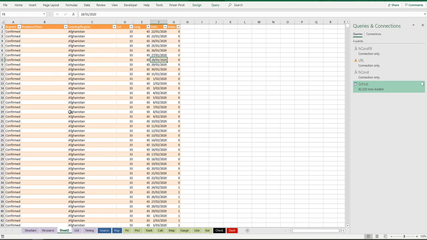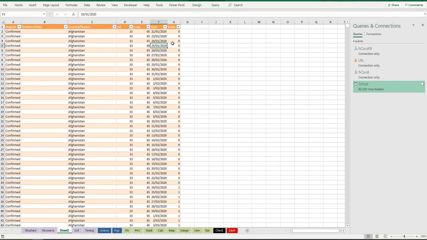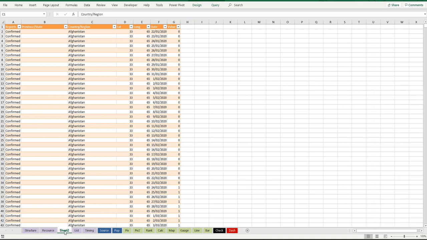So now we've got this raw data. We can tap this data for information. What's it called? Let's have a look. Design GitHub _2. That's fine for a table name. I'm happy with that. So what we'll do is we'll create a stream of pivot tables. Might give this table a meaningful name though. I'll call it raw data.